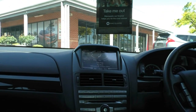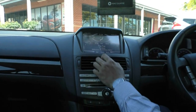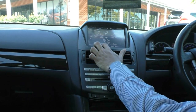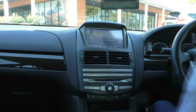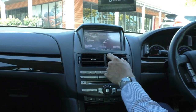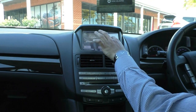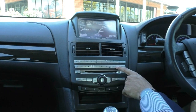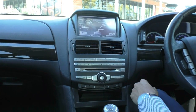Now, panning over to the center console, like I said, you do get this really nice 8-inch head unit that does have your navigation in there as well, and of course your air conditioning settings as well, which you can do manually through the screen, or you've got your hard buttons just underneath here with the dual climate control settings and the fan speed over here as well.